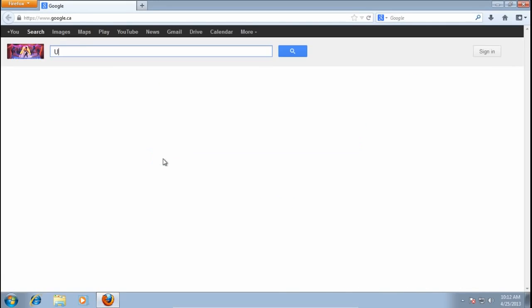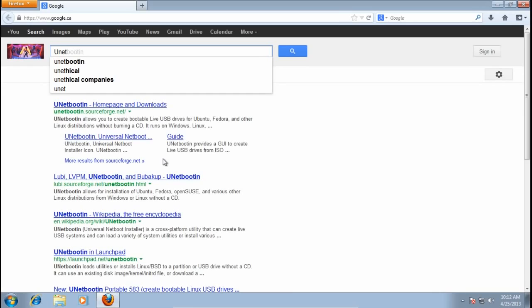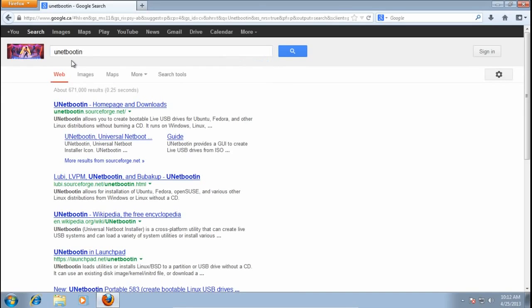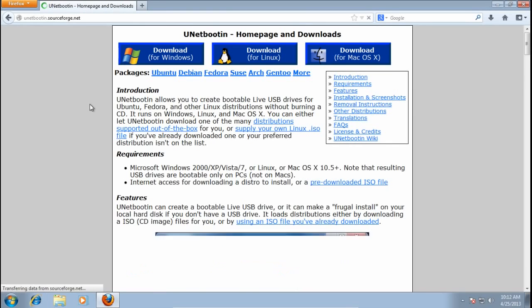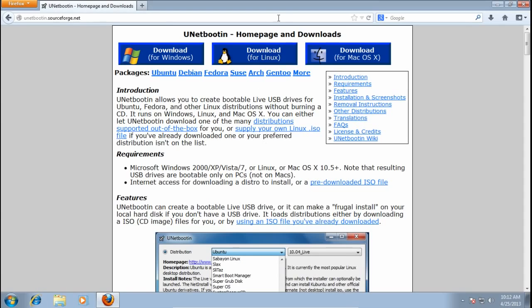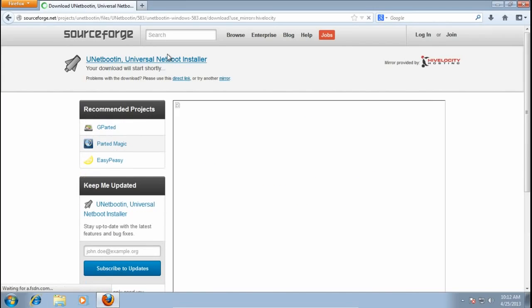Next, we're going to download a utility called UNetbootin, and we're going to use this to extract the files to a USB flash drive, a pen drive, USB stick, whatever you want to call it. Download the Windows version, as we're working in Windows, of course.